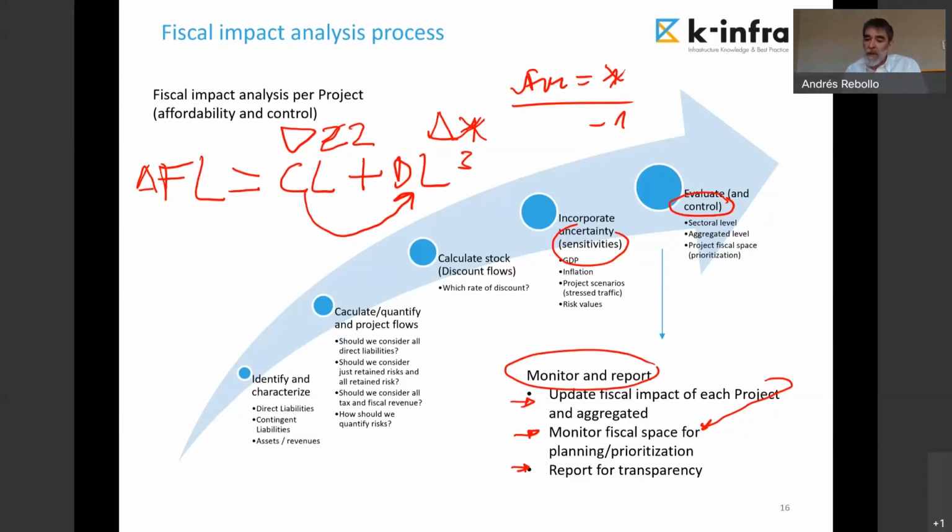That's okay. And when the road is open, I will see which is the actual revenue, and I will update the projections, and I will update the assessment of the projections of the fiscal impact of the project. Okay, so the risk, the volatility, is not to be incorporated in an explicit contingent liability in the calculations. It's just to be reflected in the estimates that I will have to incorporate in the fiscal revenues that will net the fiscal liabilities, the availability payment.